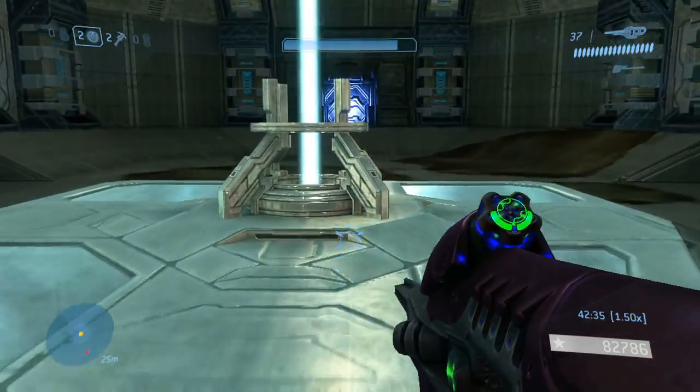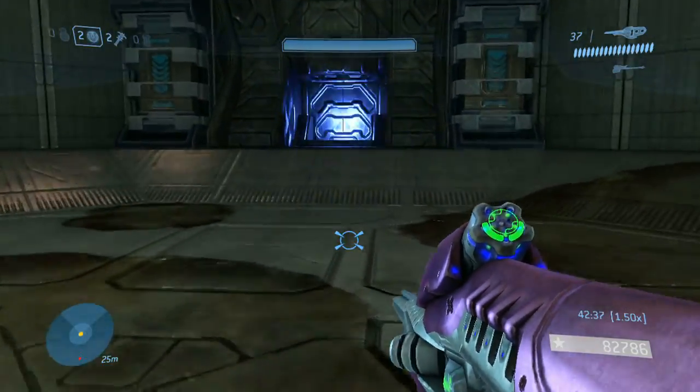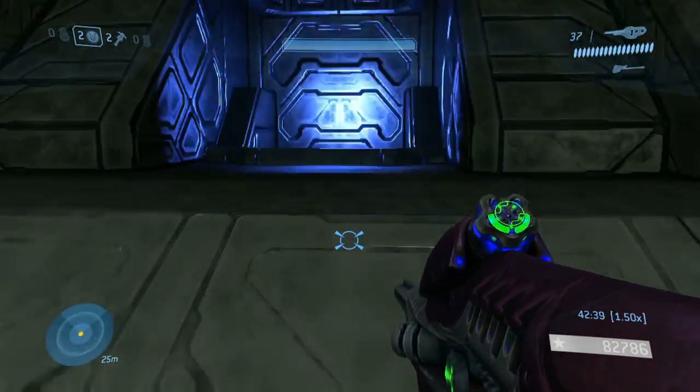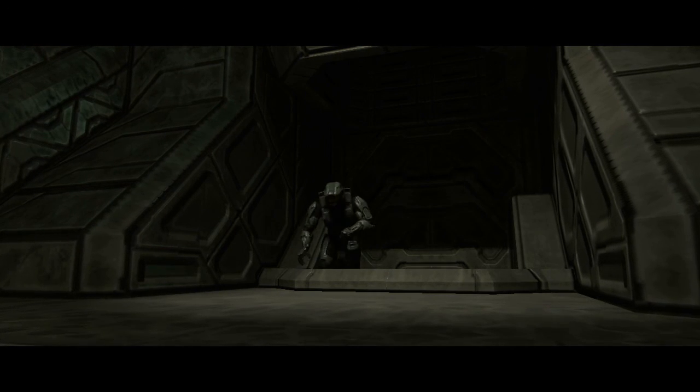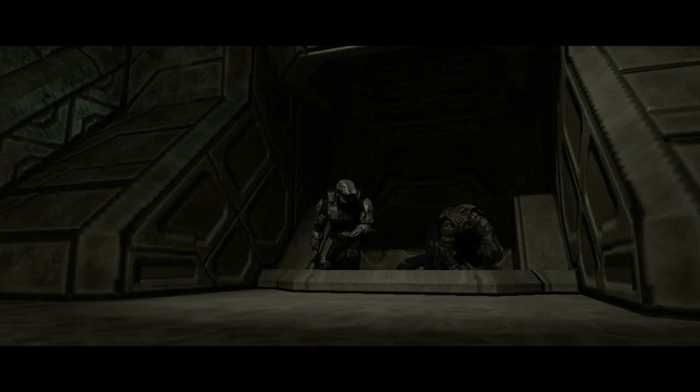So cross the shaft, mine the Arbiter, and complete the mission, the Covenant, on Legendary with no deaths. I really do want to watch this final cutscene.